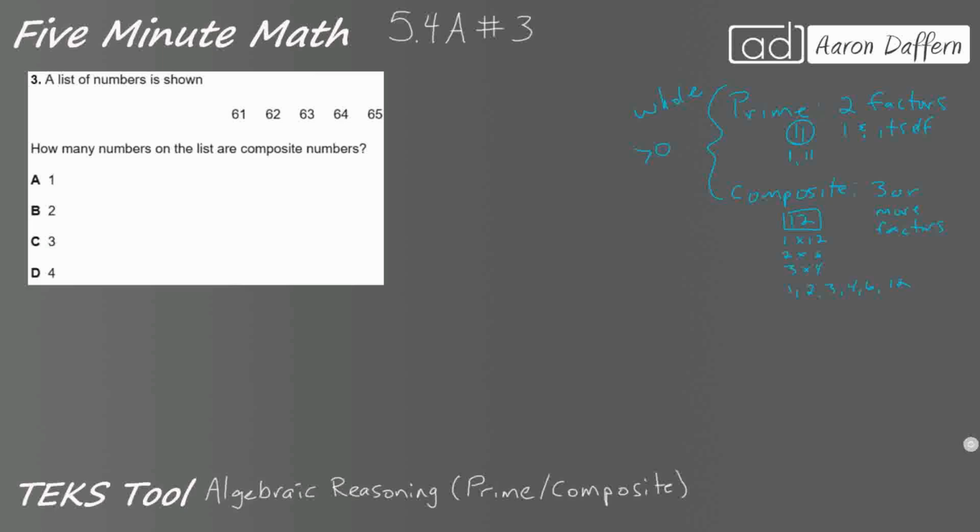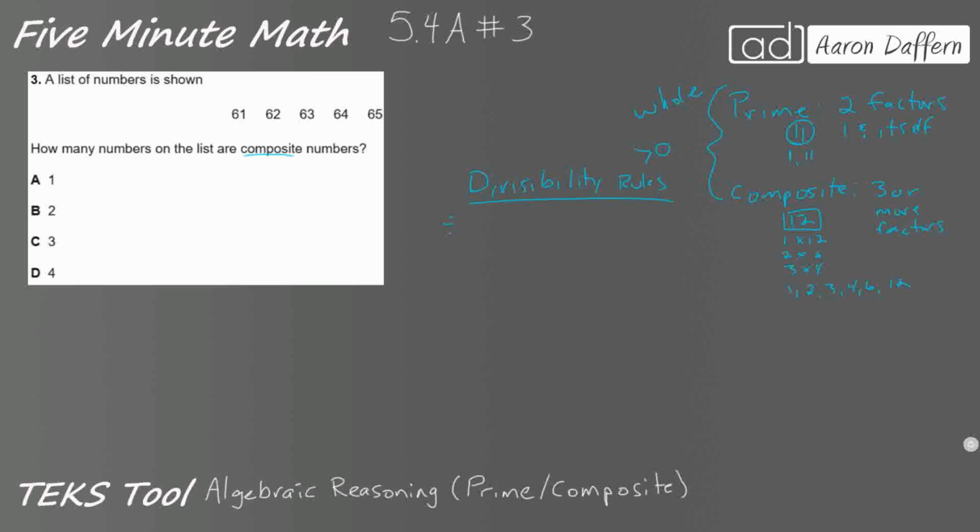I'm looking for composite numbers, and it's not going to be all 5, but it's going to be 1, 2, 3, or 4. So what's going to help us here is looking at our divisibility rules. Divisibility rules are shortcuts based on patterns that help us figure out if a number is divisible by another number. And the first one we've known since like first grade is when we skip count by twos, we are actually naming an even number.